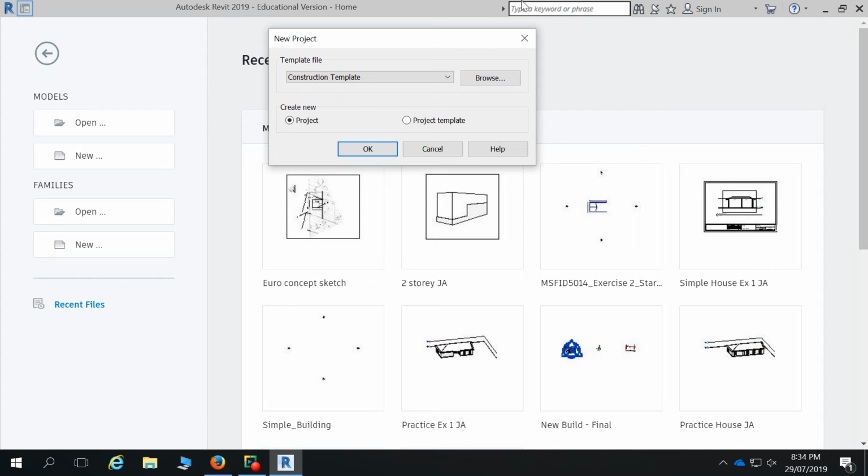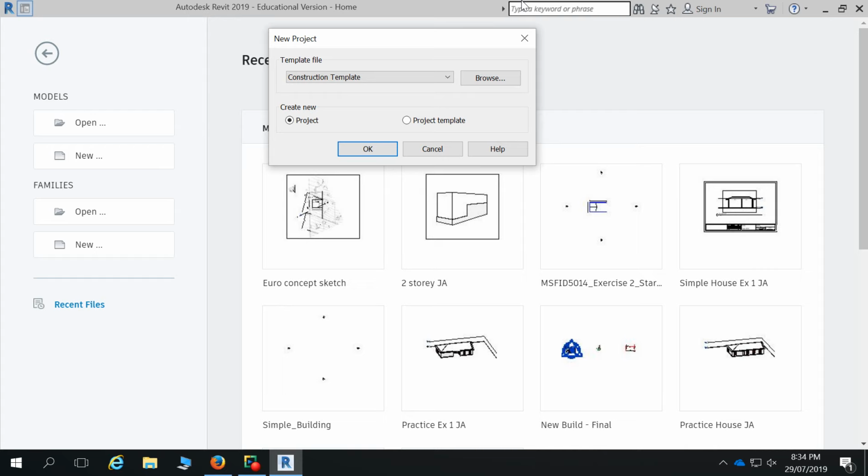When we start to work through, especially in Revit Intermediate, we'll work through a project and customize some things and put our own fonts in, and add some new families, etc. And at the end, we can actually save that as a template. And then whenever you come into here, you can browse for your own template. It's already got your own customized things in it. So most offices will have their own templates, and that's a big job in an office to set up the template. And that means that when they start a project, they might look on their server and say, I'm going to start with a 2-story residential house.